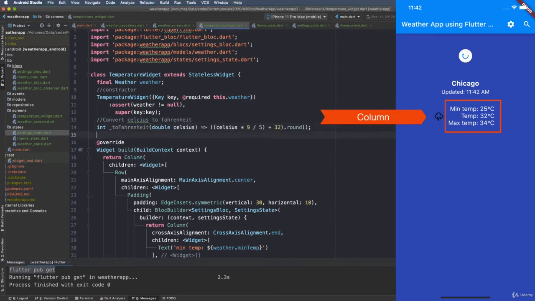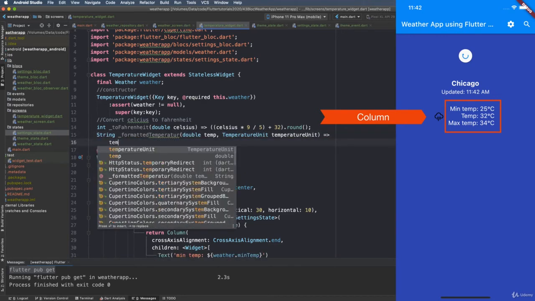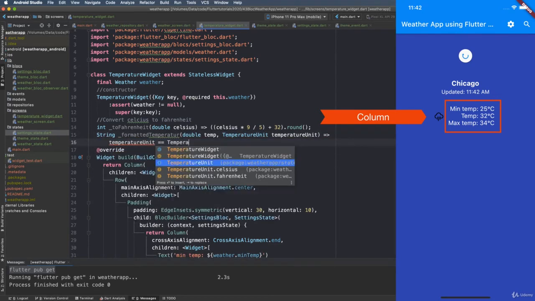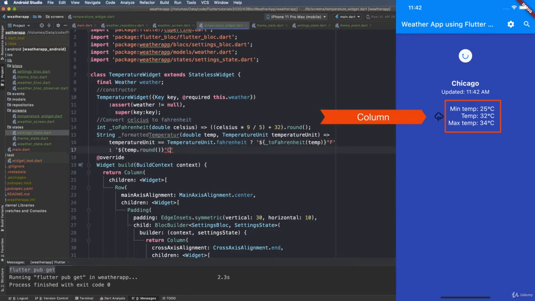Yes, here I use a one-line function to convert from Celsius to Fahrenheit. You can convert from the temperature and the temperature unit to a formatted temperature. Yes, here a formatted temperature. Okay, so here it displays the degree, Celsius degree or Fahrenheit degree.